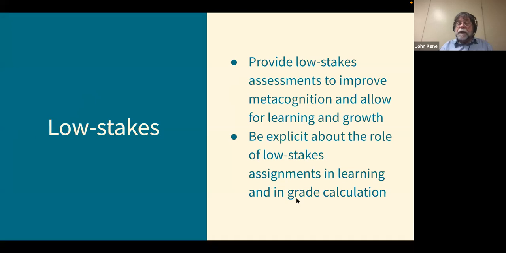You know, this is something I think you've all heard in one form or another, but low stakes assessment is really helpful for students. You know, if the first time you're giving them an assessment on the work is an exam that's 25% of their grade, if they don't do well on it because they haven't quite understood what's expected of them, it's going to be much harder for them to recover. Give them opportunities to practice, to learn, to make mistakes with no cost before they take any higher stakes assessments.